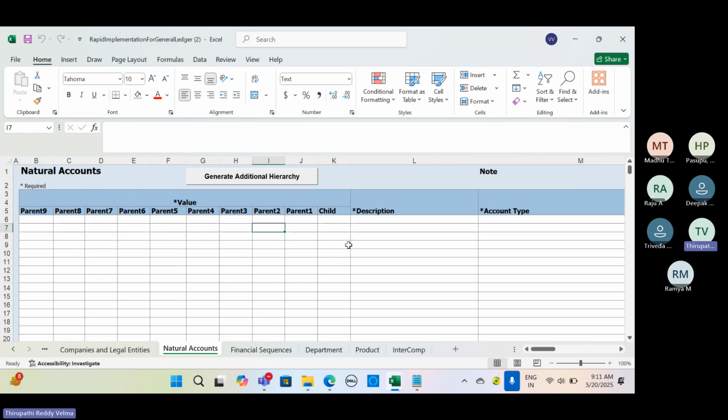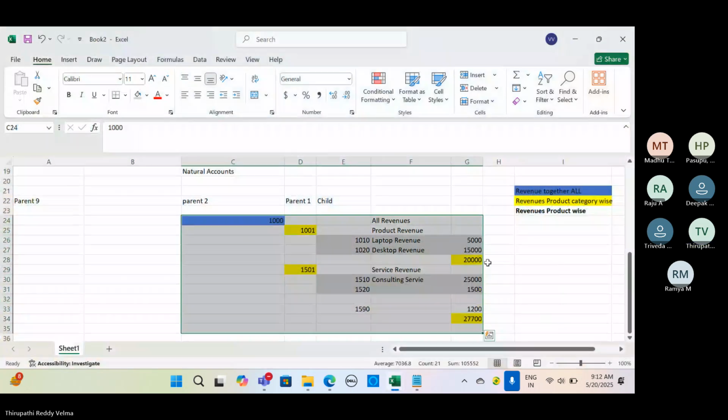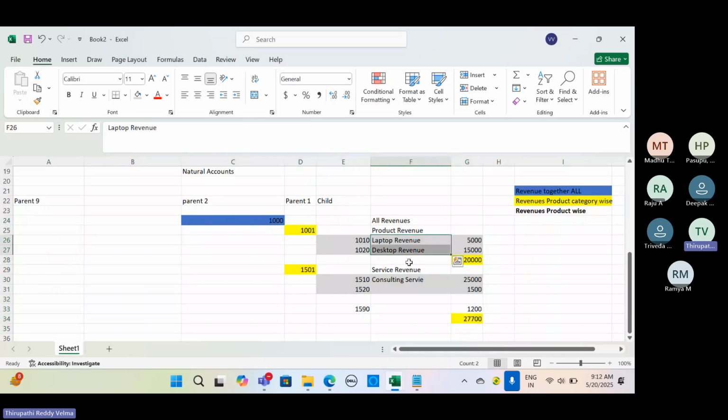So what I'll do is, one series anyways will be going for revenues, let's say. Two level. How should I plan it? I don't want to waste the time. Desktop revenue, right? So I think I have added it right here. Let me copy if I can. Let me see if I can use the same thing, right?